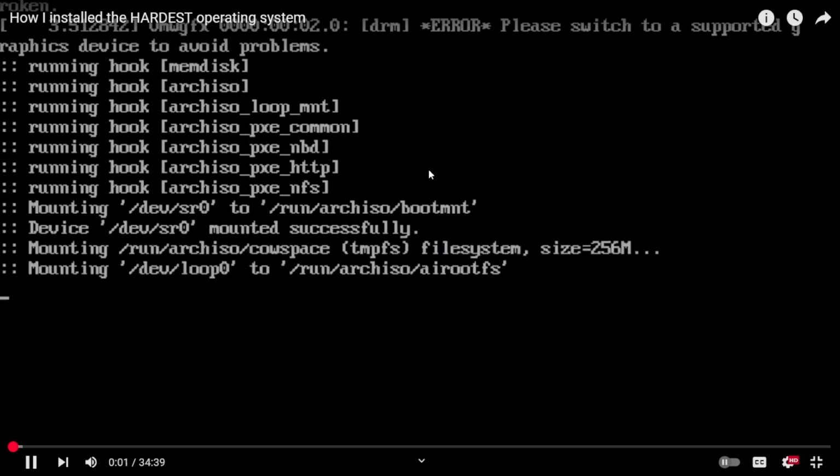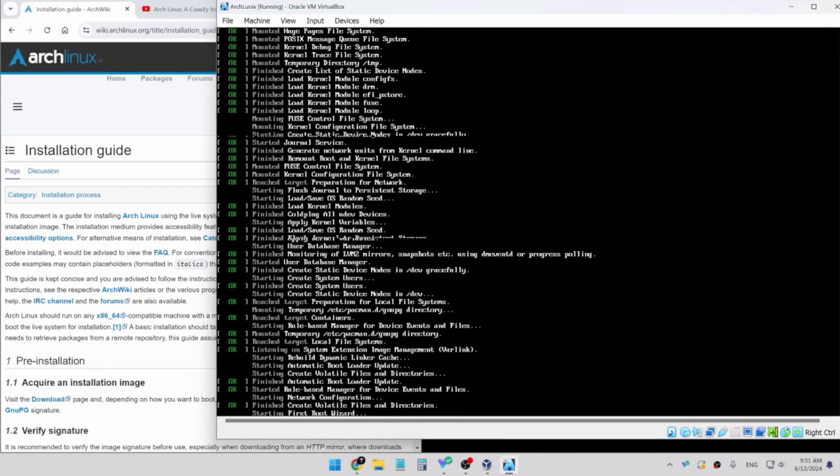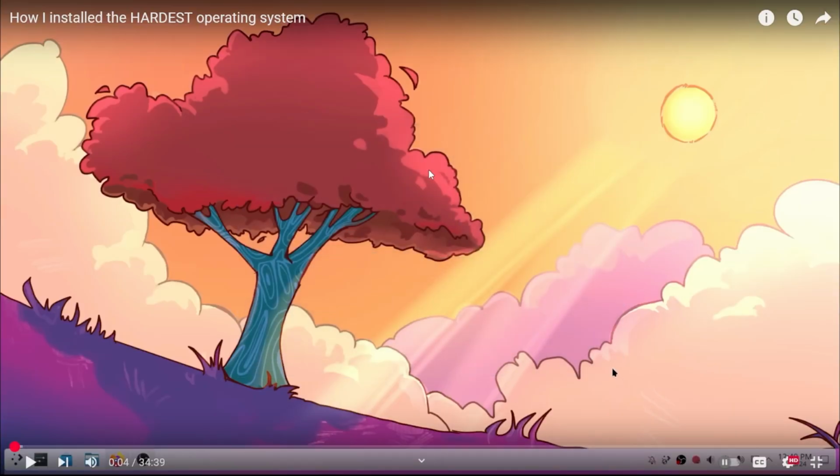Arch Linux is considered to be one of the hardest operating systems to install. Is it really one of the hardest? Because I think there's probably harder Linux distros. In my opinion, I don't really know the Linux distros that much, but I think it's probably at least half. It's probably at like 5 out of 10. Linux users, please let me know.